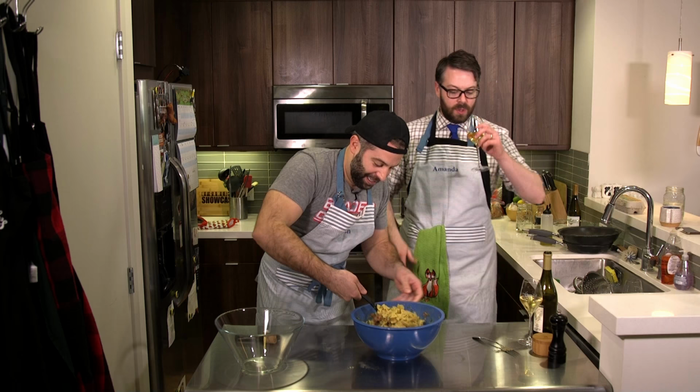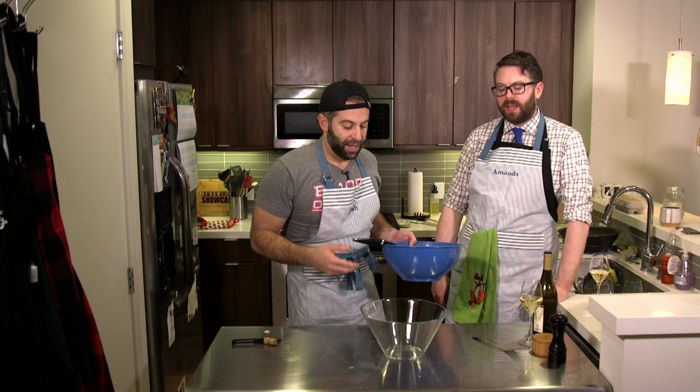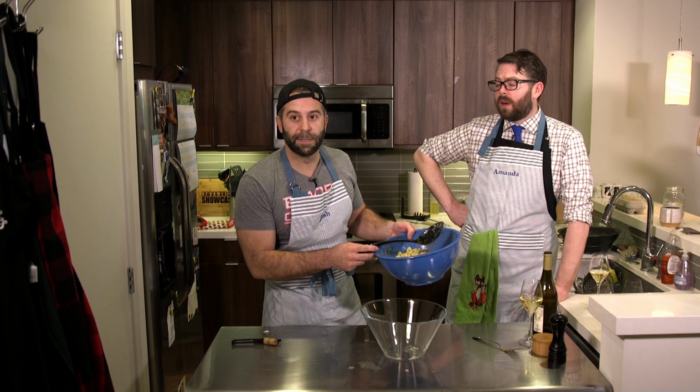And then let this cool for 3 to 4 minutes, and then it's just ready to serve. Do you want to transfer to our serving dish we have over here? Yeah, let's serve. Then it can sit there, it can do beauty shots while it cools. You can mix in the blue bowl, and you can totally serve in the blue bowl too. That's totally fine. We're just here trying to make a good looking TV show.